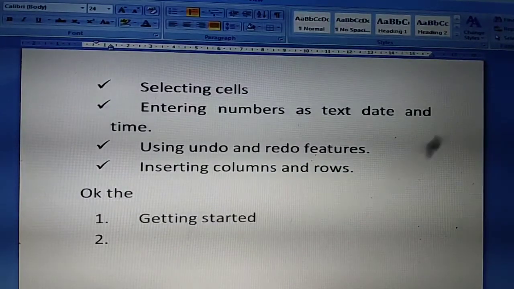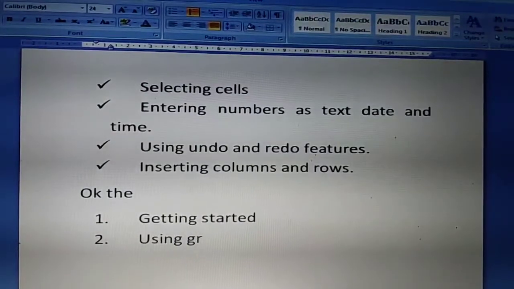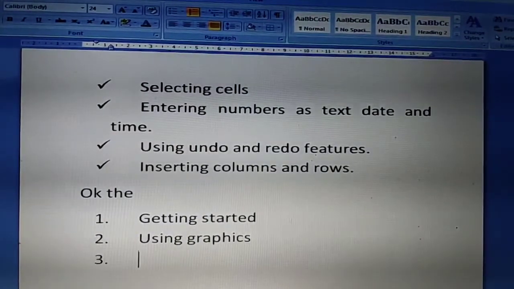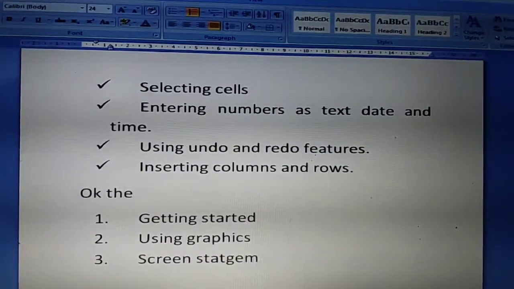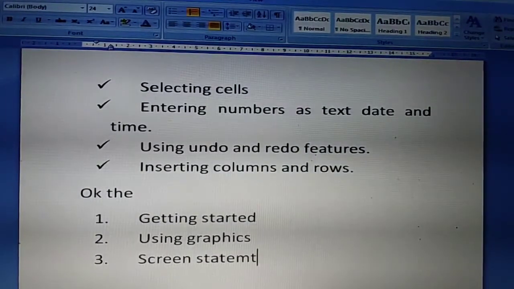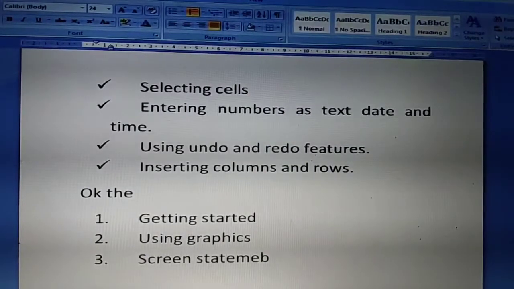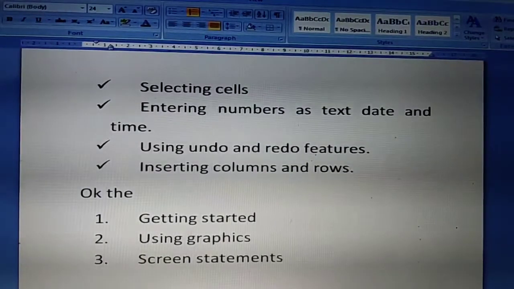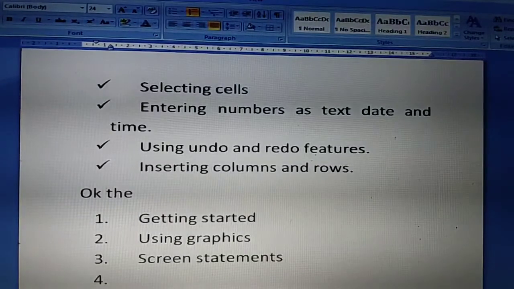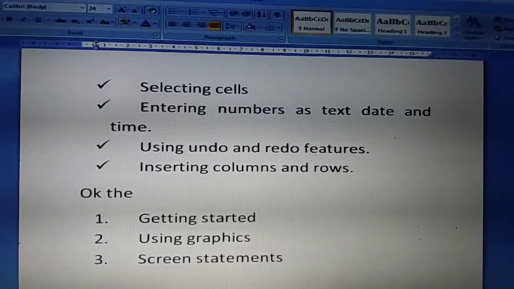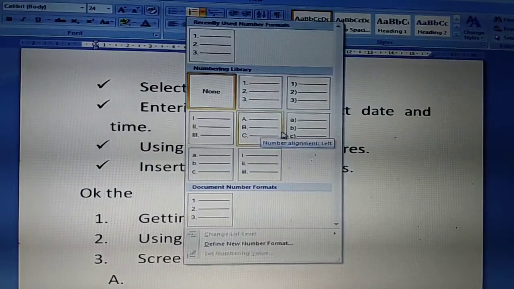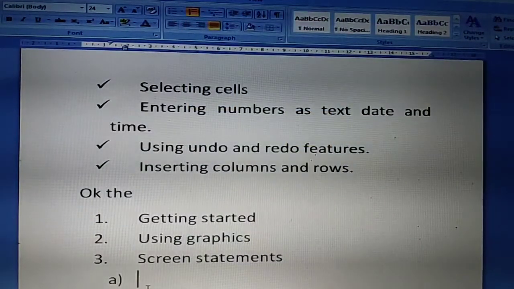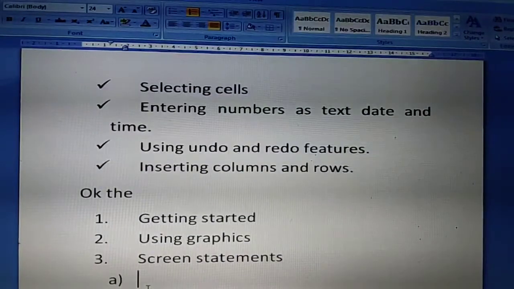Now the second is using graphics. The third one is screen statements. After that, if you want to change to the next series, like ABCD, you can use the ABCD concept, like drawing tools.